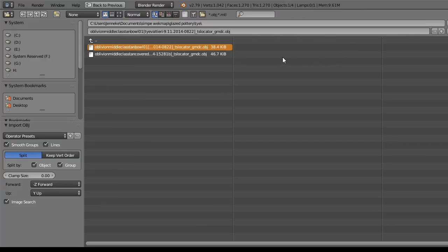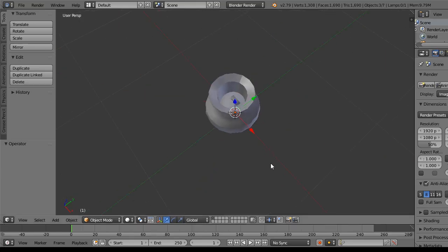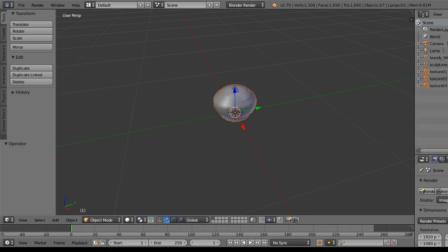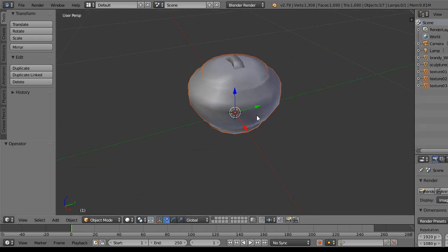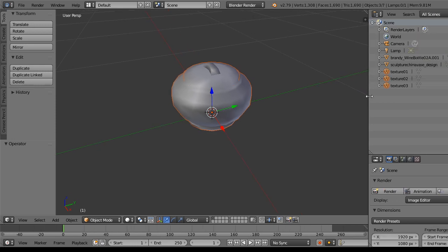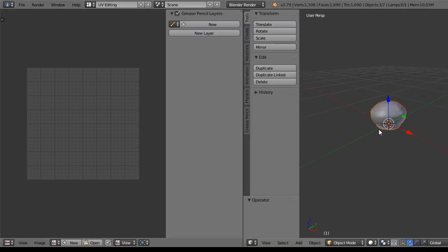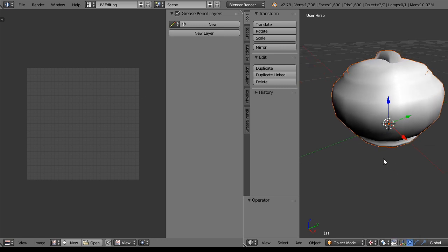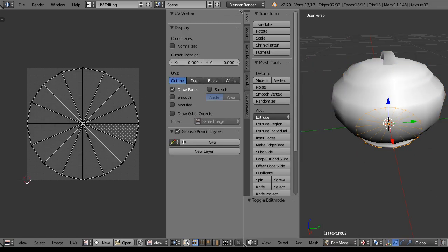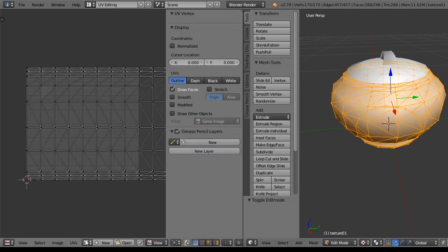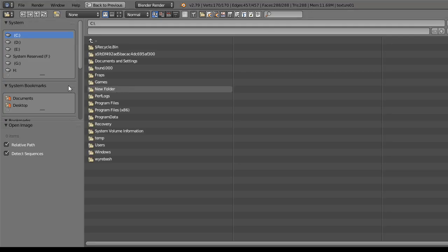So now, Thai. Okay, the bowl, and there's a bowl covered. So let's just do the bowl covered. First and most important thing, let's just see how it looks with the texture. Seems to be mapped decently.